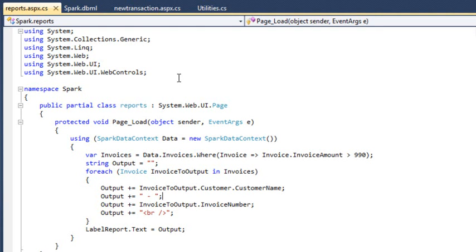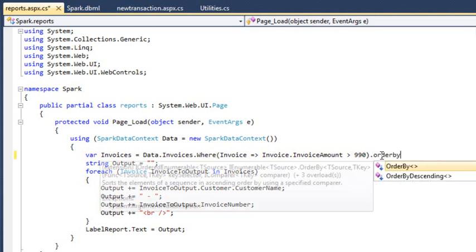At the moment, the results of your query are being returned in no particular order. You can use the OrderBy method to sort your results. Remove the semicolon from the end of the var invoices line, and append the following code.